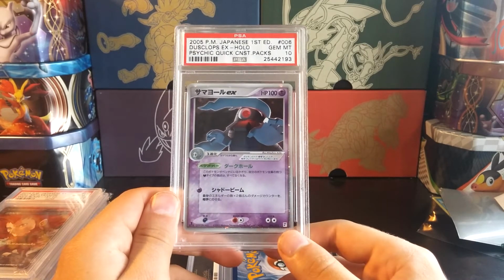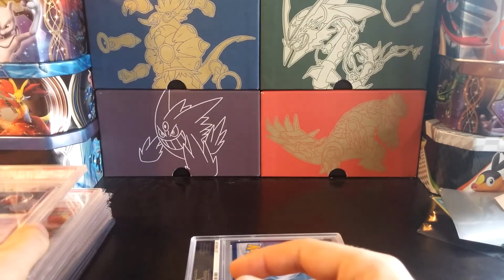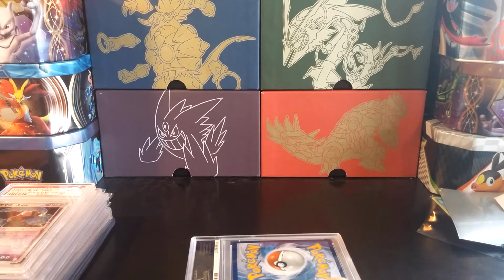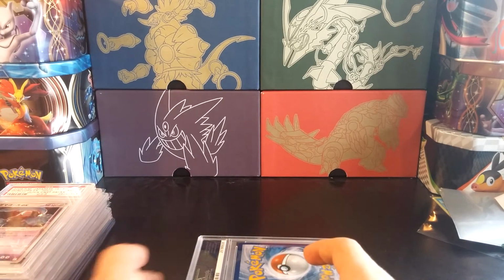He was selling a lot of old EXs, which of course I do collect, and it was pretty sad for me because I used the eBay sniping site I used to bid on a lot of my auctions. I thought it would submit my bids in US dollars, and it submitted them in Australian dollars. His auctions are in Australian dollars. So I ended up losing like all the auctions, and they went for stuff that I would be totally comfortable paying and that I wanted to pay, which really stinks.